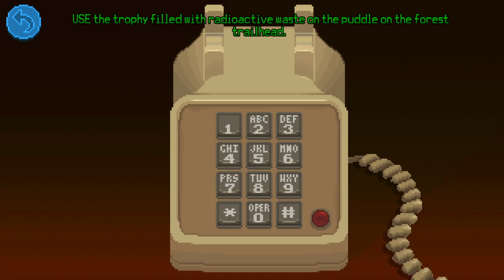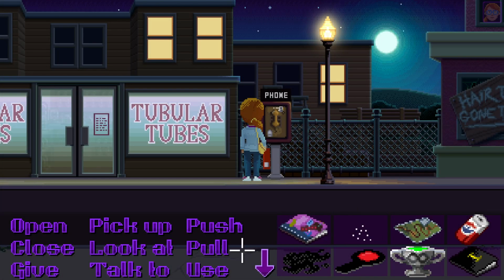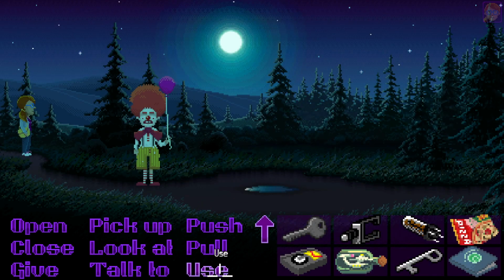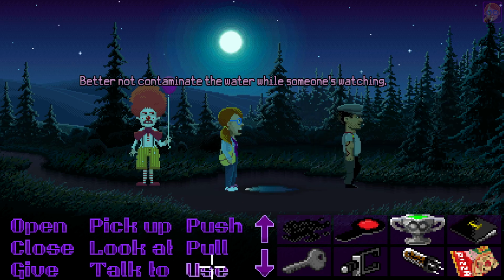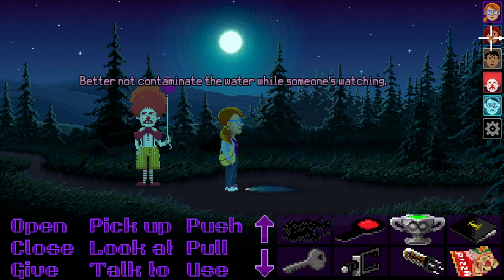Use the trophy filled with radio. Thank you. Oh. Well, that's a thread to follow at least. Because if we use that, everybody who keeps going through it will actually leave prints behind. Better not contaminate the water while someone's watching.